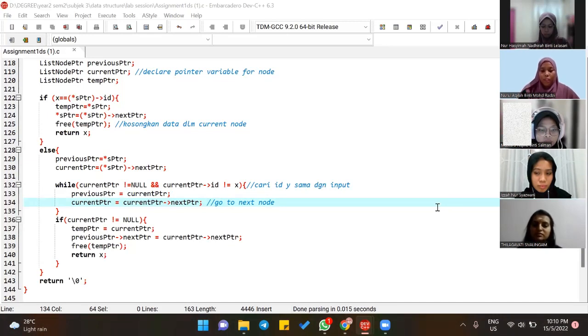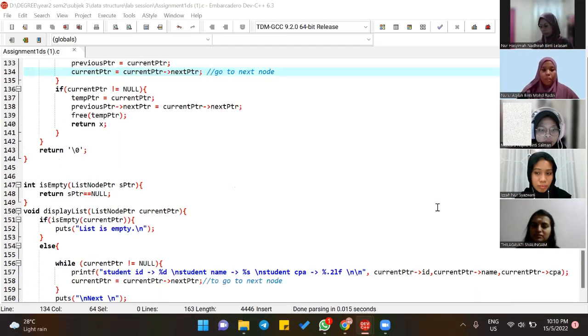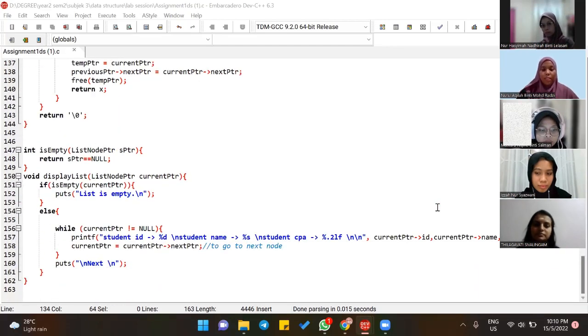Next function is display list. In this display list function, we display all the current data inside the nodes, which is student ID, student name, and student CPA. That's all for the code. Next, I'm going to pass to the next presenter.